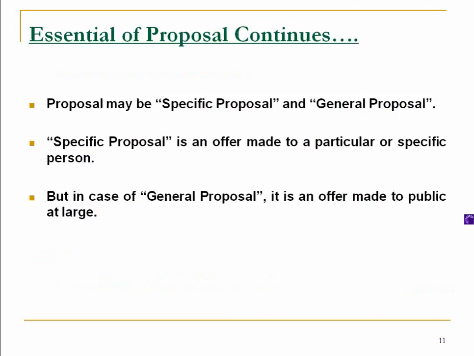A few more points regarding proposal. A proposal may be either specific or general. Specific means you are giving a proposal to only a specific individual, and you require acceptance from him only. But a general proposal you are giving to the public at large, so you can get an acceptance from anyone else. If Ram is giving a proposal to Shyam only, it will come under the category of specific. But if Ram has given an advertisement in the newspaper, it is known as a general proposal.